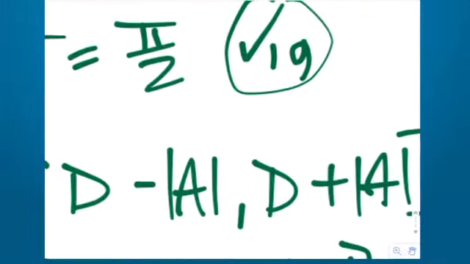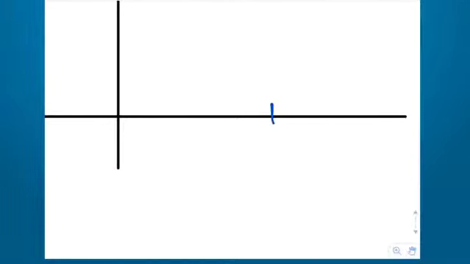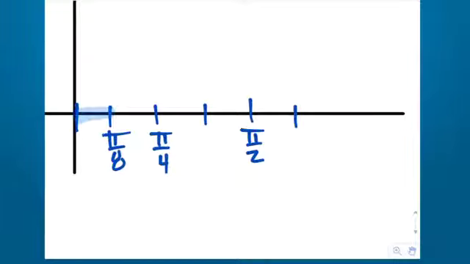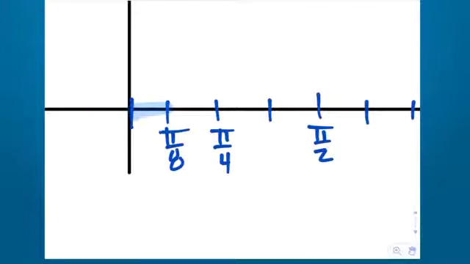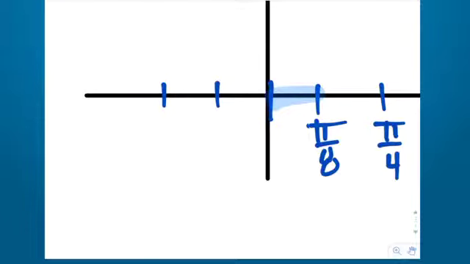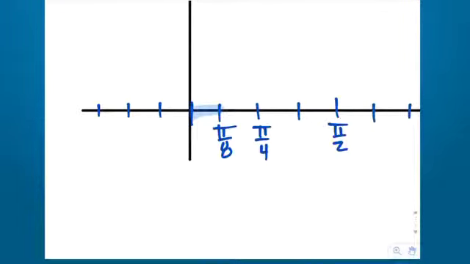But this one is the easy phase shifts. So we can just go out the period length, which is pi halves. So we'll come out here, pi halves, right there. Half of that is pi fourths. Half of pi fourths is pi eighths. Now, you could get the quarter cycle counting interval without bisecting. You could just take a fourth of pi halves, which is pi eighths. But by bisecting it, you get this distance right here, which you want to preserve. So now it's that, and that, and I'll come left once, twice, 3 times. There we go.